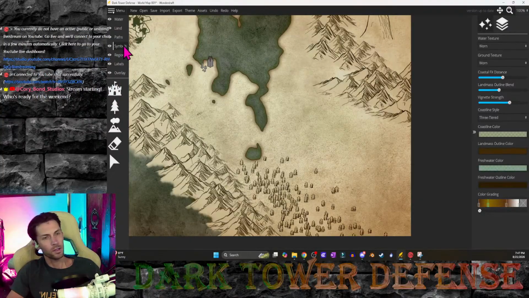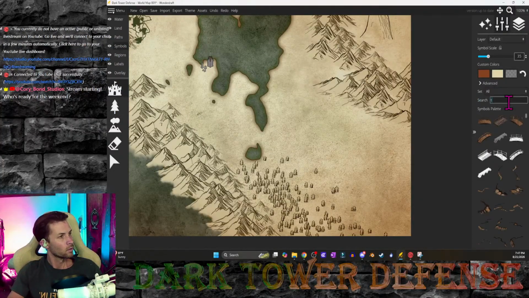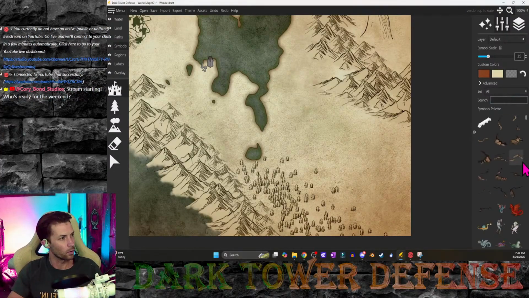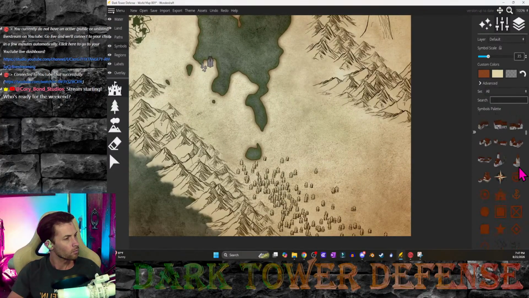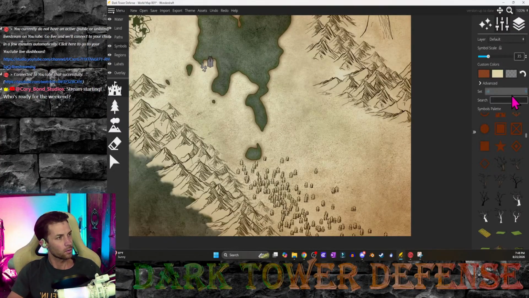And I think the dead ones were over here in the symbols. So it was actually on this one. Tree. Where'd it go? They are here. I don't know why they're not called. What's it called? Dead tree. They're all... Okay. Dead tree. There we go.